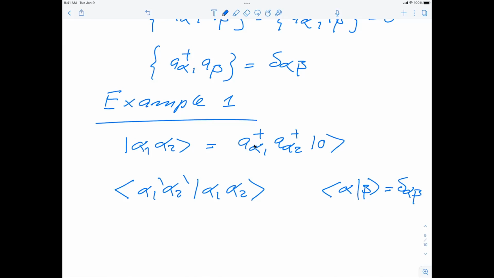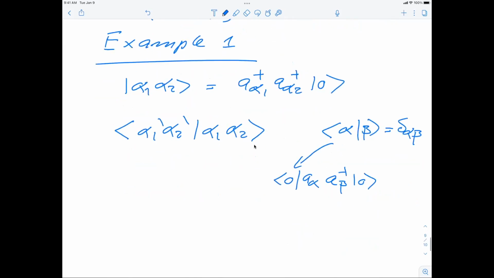And you can see that in second quantization, this means the following. So it's going to be A beta acting on 0. And then I have A alpha, the complex conjugate, which acts on 0. So this is the way you would write this norm, which we normally have written in terms of an integral. This is the way you would write the single particle norm in second quantization. And you see now you create a particle in state beta, and then you want to destroy it. And in order for that one to be different from 0, alpha has to be equal to beta.